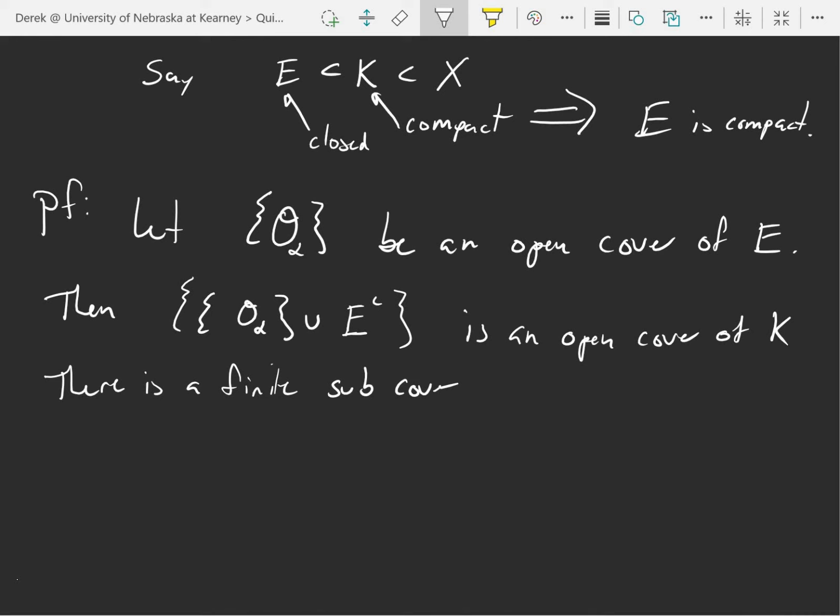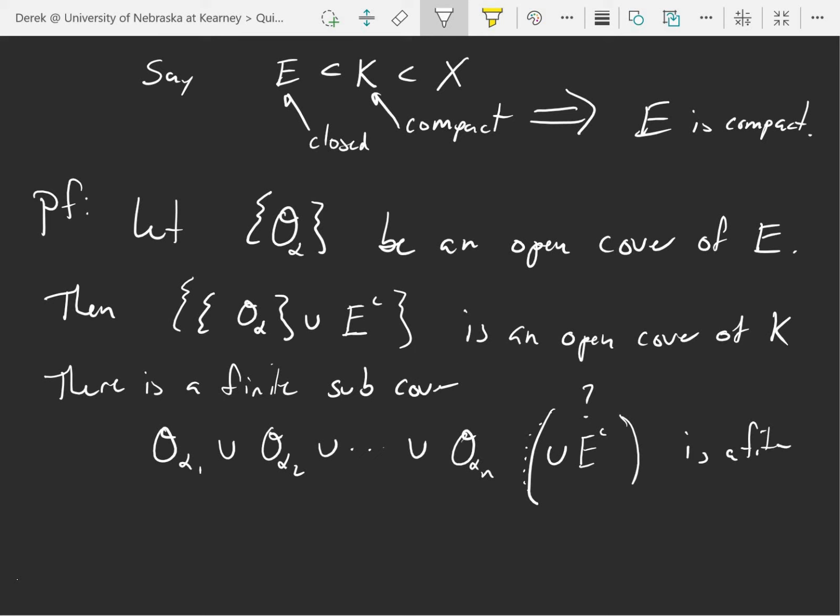Say O_alpha1 union O_alpha2 union ... union O_alphan, and then maybe we union E complement too, maybe not, we don't know, is a finite subcover of K.